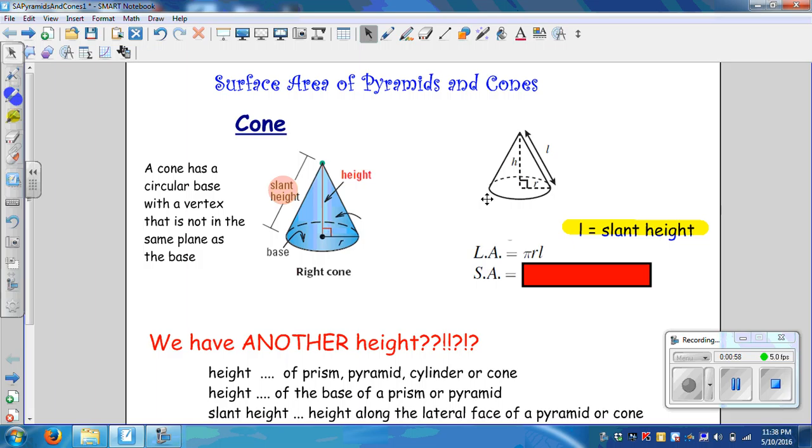The lateral area, meaning only the sides of the cone, not the base itself, is calculated by pi RL, which is radius times the slant height. The slant height is listed here. So you're not going to be using h, just the slant height. And the slant height in this case is the hypotenuse of a right angle that's made from the height and the radius, or a hypotenuse of a right triangle. The surface area is entirely the lateral area plus the base, which is a circle, which is pi r squared. So surface area is pi r squared plus pi RL.